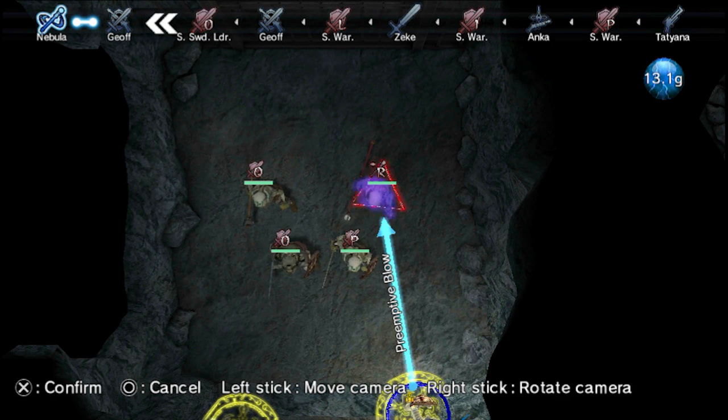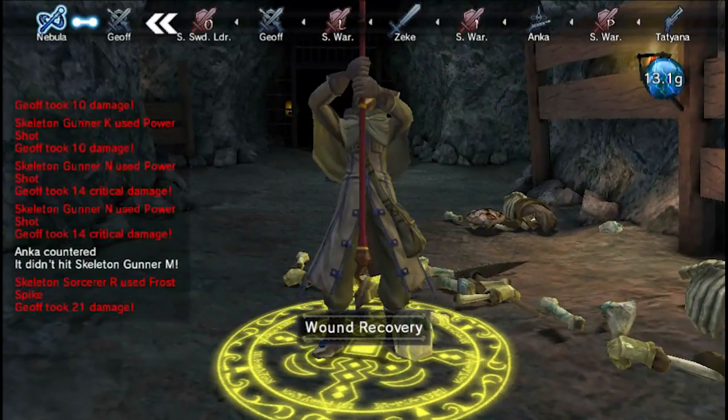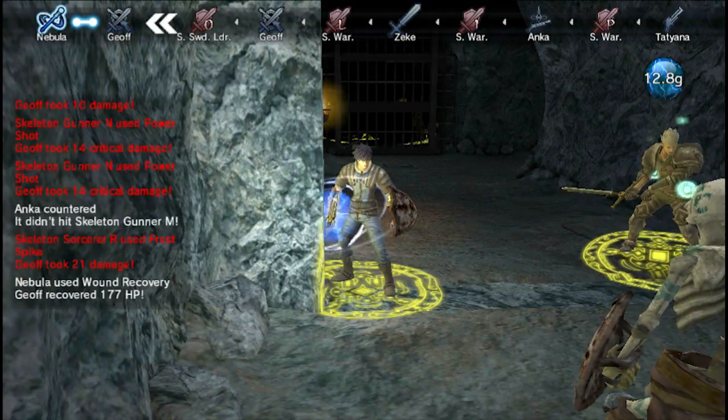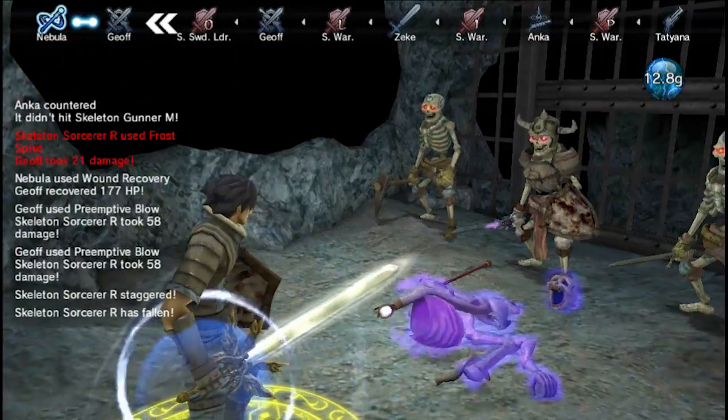You know, I don't get Zeke's turn, but it has to be Sword Leader. Sorry, I just want to get rid of the mage right now. Get him healed up. Time to attack. Remember, everyone else is behind the gate, so they're all protected a little bit.